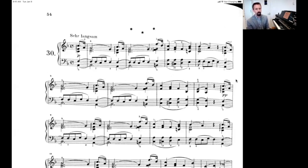Then in the third bar, we have one chord per beat, and so we'll of course want to change the pedal with each of those chords so that they don't blur together. But one other thing that we have to consider is counter melodies. I already talked about that counter melody in the tenor. If I hold the pedal through that, it ends up sounding really blurry. We get something that's kind of cacophonous and does not fit in very well with this piece.